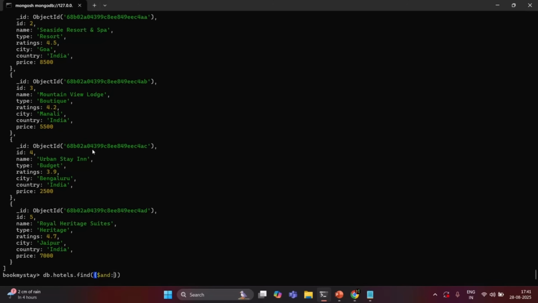And to this $and operator, you need to assign an array. And inside that array, you can specify multiple filter conditions. You can specify n number of conditions, and any document which satisfies all those conditions, only those documents will be filtered from the collection.